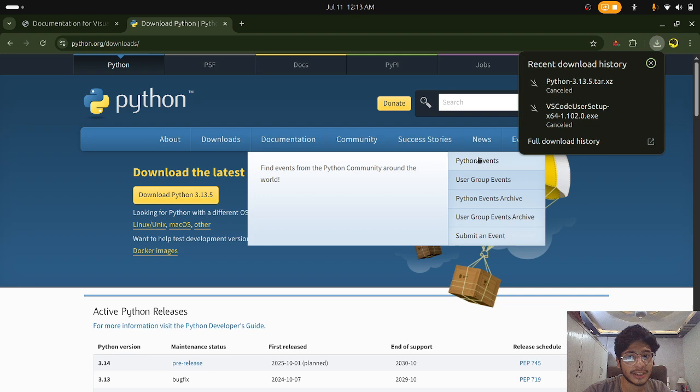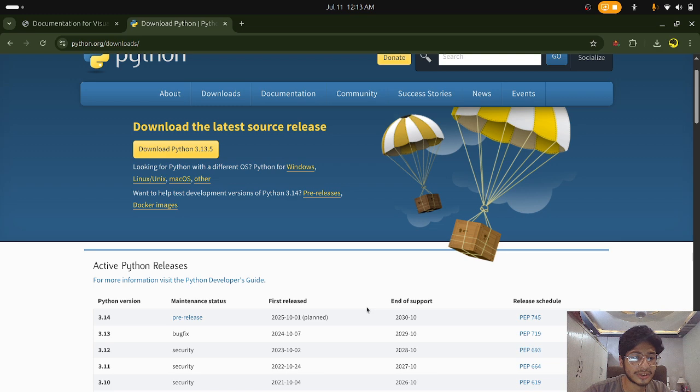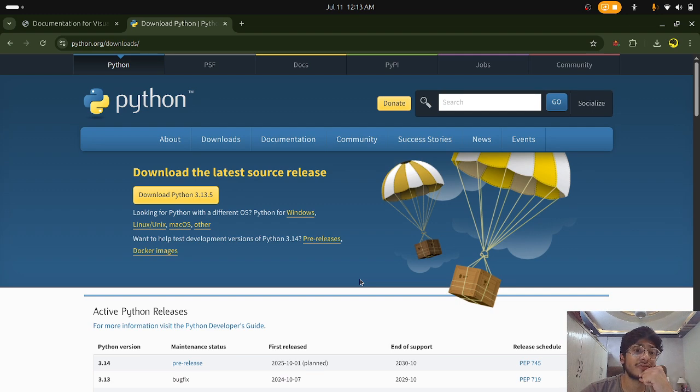I'm not installing it because I already installed it. It's simple, just like Visual Studio Code, you just have to click next, next, next. And one thing you will see in the installation window is a checkbox for adding Python to your path. If you want to add Python to your path, you have to click that checkbox and tick it. Then proceed with the installation. During the installation you will see this box, add Python to path, or something like this. Click it and you are good to go.